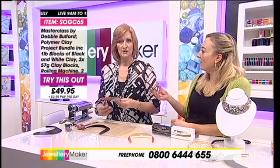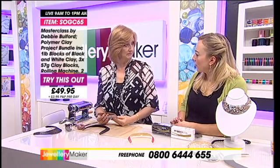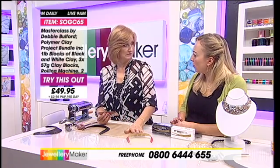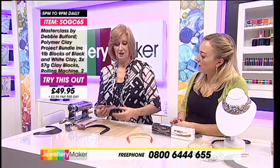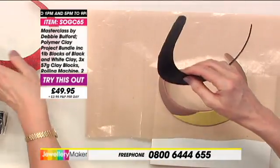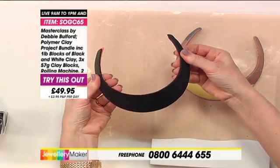Because every time you bake the clay, it gets stronger and stronger. You can bake clay for hours if you wanted to. If I was baking a collar, I would probably bake it for about 3 hours in total. So you keep baking it and baking it. So there's my first layer. Then I would do exactly the same and bake a second layer.